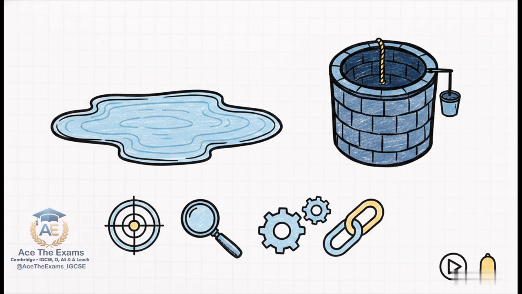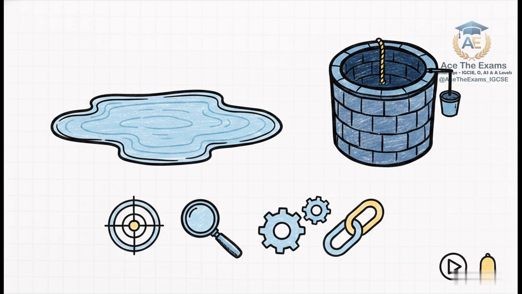To achieve this level of depth, top-scoring students use a specific blueprint. It's called the PEEL framework. P-E-E-L. Point, evidence, explanation, link. First, you state your point clearly. Then, you back it up with evidence directly from the data provided. Next, you explain exactly why this structural change matters. Finally, you link it right back to the specific business scenario in the prompt. This is the katana, the ultimate weapon that slices through the exam. It guarantees you are hitting those command words perfectly.